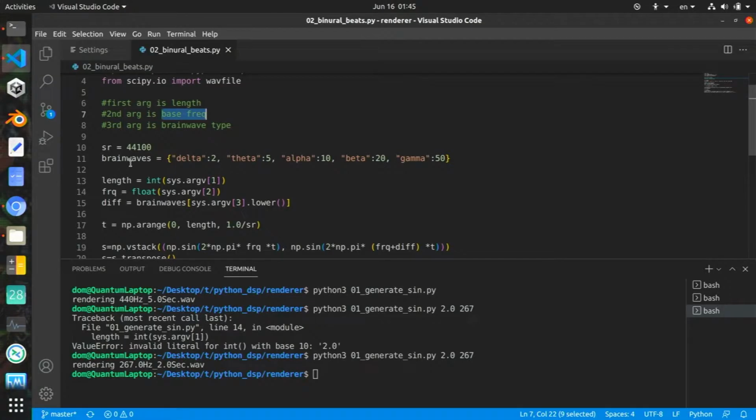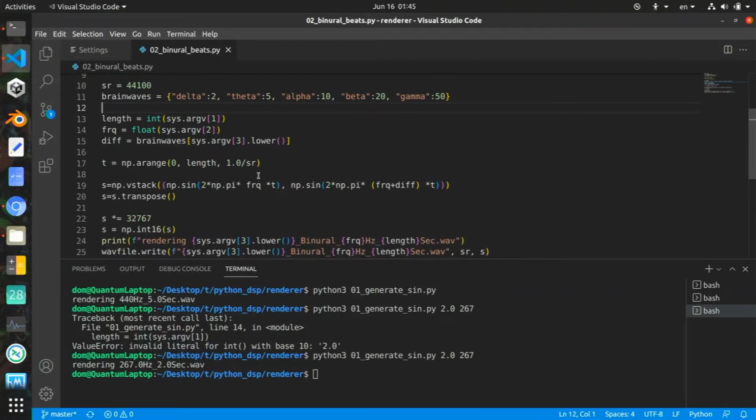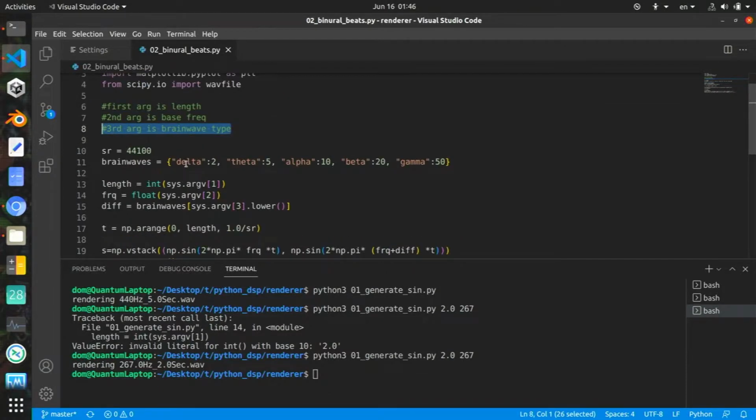It's supposed to be somewhere around 100 or 200 hertz, or a bit less or more, but not too far away, because in this range is the strongest and most powerful effect. And then the third argument is a string that you will enter, which selects the brainwave band we want to harmonize our brain and soul with using this script.